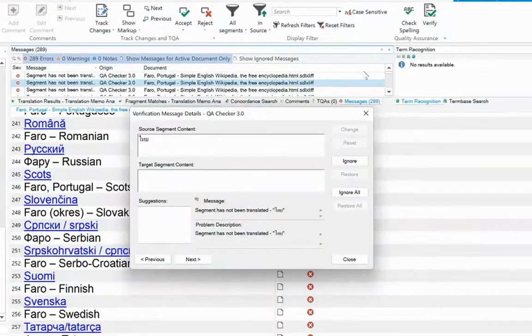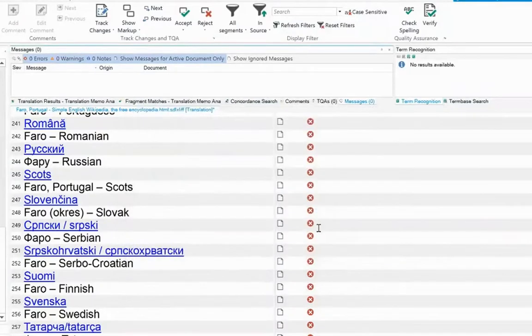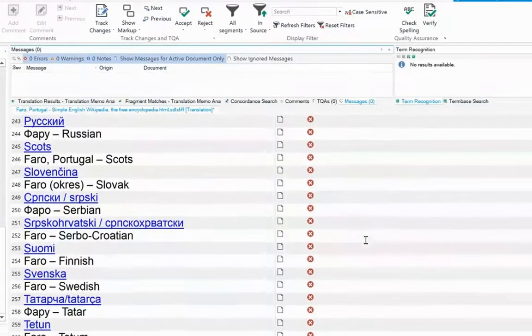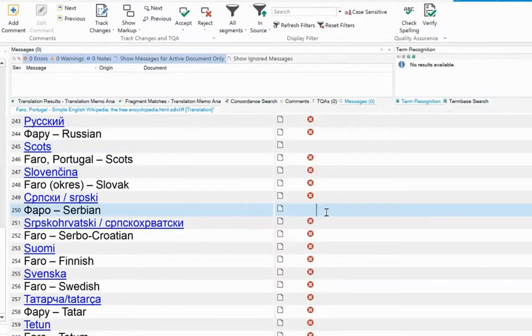In this case, it's just a segment that's not been translated. We can just ignore all of these. And in fact, there are no other verification messages, so we've finished. These are actual messages suggesting not translated. When you run verify, it will put the symbols for problems.